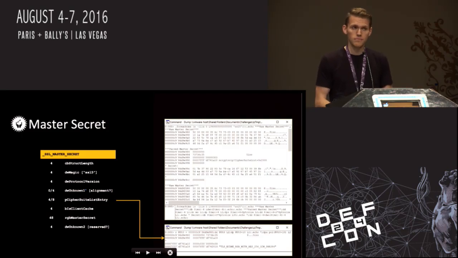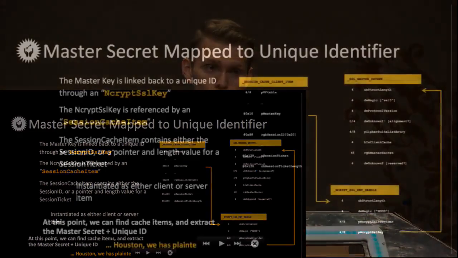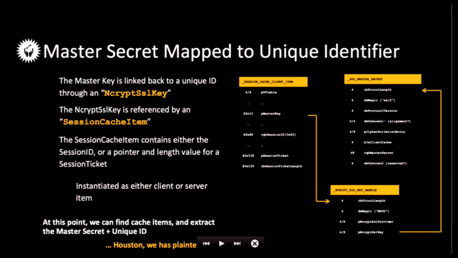So we have to figure out how we can map this to a unique value. What do you do? Well, you scan for pointers to the structure in memory. And what I was able to find is kind of similar to how the BCrypt keys work, NCrypt keys, which I'm guessing means network crypt keys, have a handle that then points to that secret. And if you go back from that, you actually get to the session key structure. I kind of found it because I was able to see session IDs directly below. And you might be wondering, how did you see session IDs? They're supposed to be random. Well, they're not always random, actually. They're just arbitrary. And we'll get into that, too.